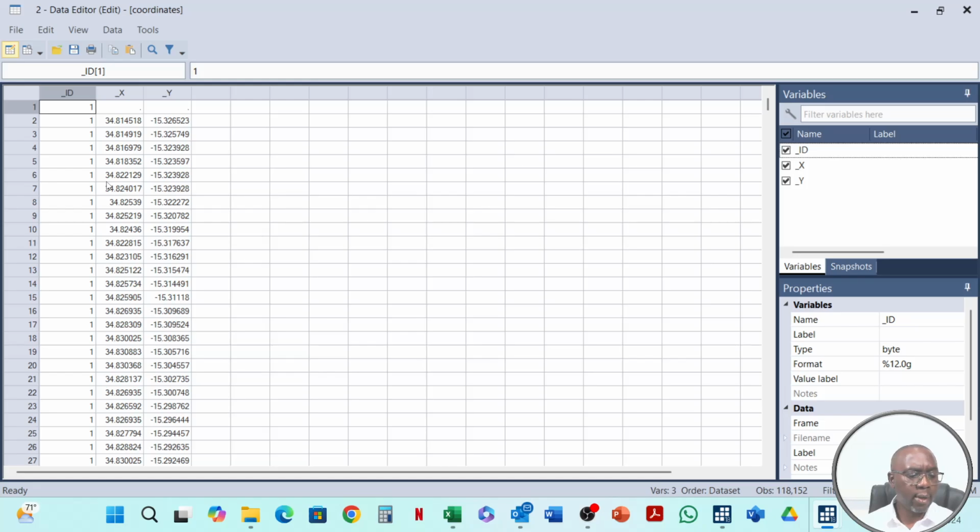The good thing is that the shapefiles that we've downloaded so far have categorized the polygons in alphabetical order. So what this means is it will be easier for one to generate an ID, but in some cases you may end up having coordinates that do not match the data. So the only way that you do it is you select, for instance, data all the way to the first ID, and then put those in an Excel template like a coordinates file.